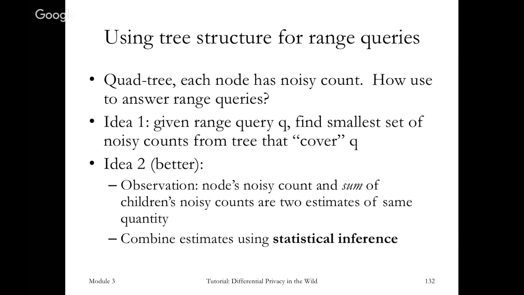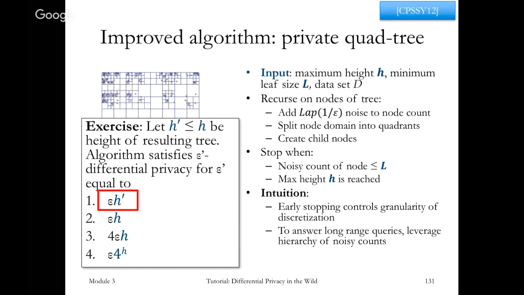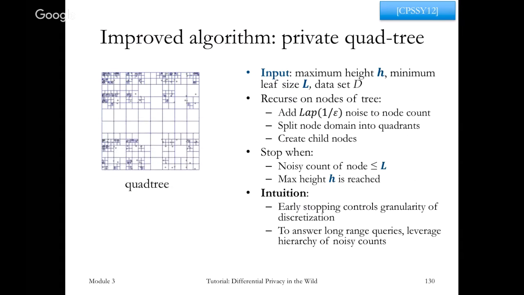Okay. With idea 2, you can do inference to come up with an estimate for all of the finest granularity counts, all of those smallest granularity counts. And then that's fixed. When you want to answer a range query, you just sum up the estimates that you have for the individual counts. So it's a 2-step process, right? You first come up with an estimate. Once you have the estimate, you can throw away the noisy counts you have and just sum up the estimates. Question back there.